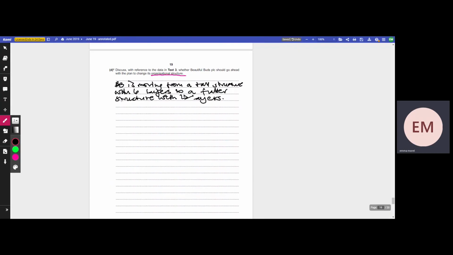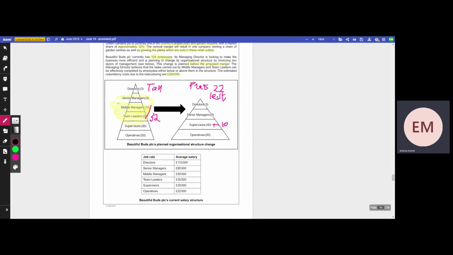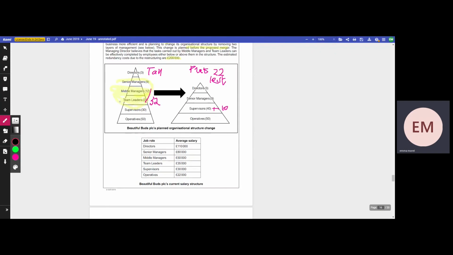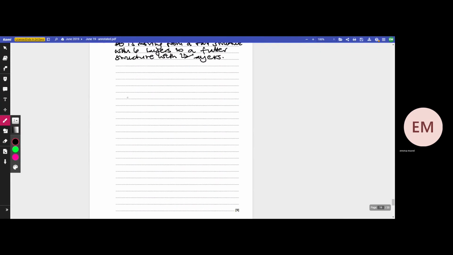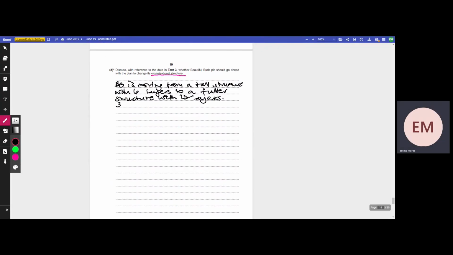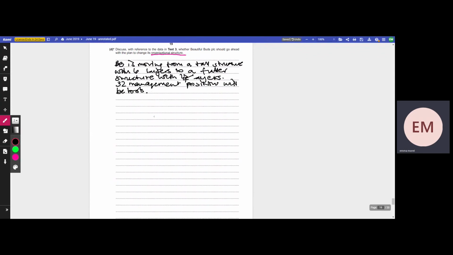And we could probably just go back up and get a little bit more info here as well. So what did we say there was? They're getting rid of 32 management positions. So 32 management positions will be lost. So 2 marks there, okay, because I've said what's happening, tall structure to a flat structure, and I've got some key pieces of information in there. I should say 4 layers. So 2 marks now. So we've got 2. So that is what we call a knowledge and an understanding mark.